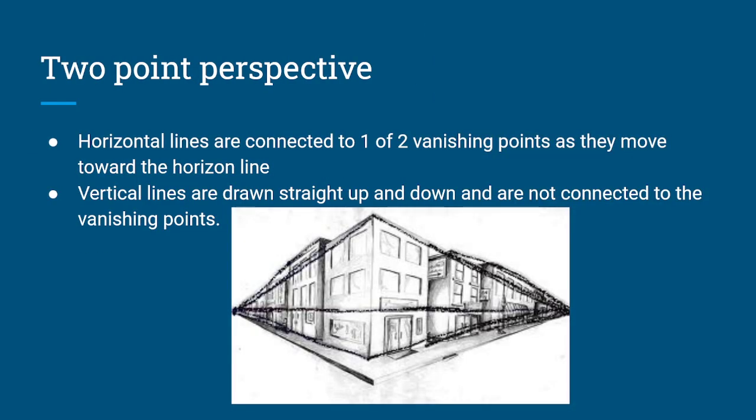2-point perspective allows us to draw street corners. It allows us to draw basically where two straight hallways or streets or paths would meet. And you can see in the drawing below where they've drawn the horizon line, and there's a point on either end of it that the horizontal lines all extend back to. So this is a great way of me showing you. They've drawn all these lines, and while the top of this building isn't physically connected, you can see this sketch line where they've drawn it back to this vanishing point over here. Vertical lines are still drawn up and down and are not connected to the vanishing point.